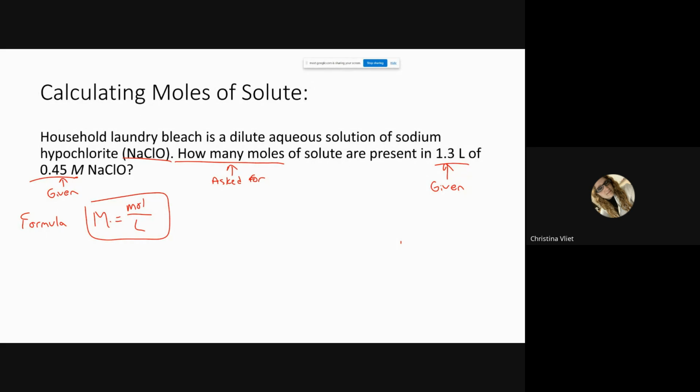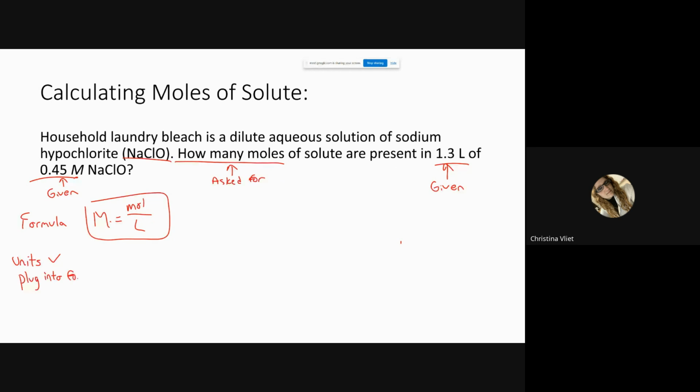So now, we know what we have, we know our formula. What's the next thing we do? Check the units first. Are the units right? You may have already done this in your head. Liters, that's correct, right? Capital M, that's correct. That fits in right there. So if your units are correct, what do you do? You just plug in the value. So units are correct. I'm just going to put units check mark just to remember that you do have to check them. And then plug into formula.